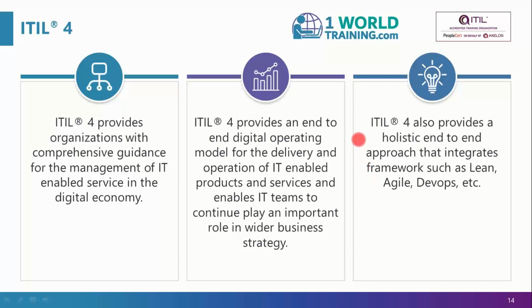It also introduces you to the concepts of value streams at the foundation level and goes deeper into that concept at the higher levels, particularly in the Create, Deliver, and Support certification. Those of you who might have worked in manufacturing would understand the concepts of value streams, and you will see that the same concept of value stream is also applicable in IT services, which means the concept of maximizing value to the customer from the time they make the request until the time the request is fulfilled is also now part of IT service management.